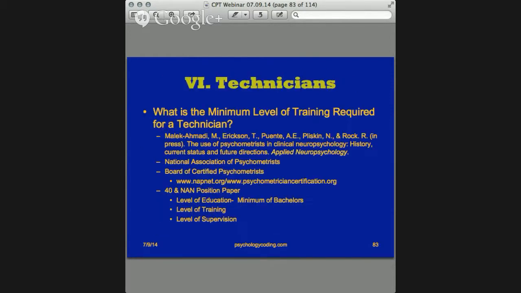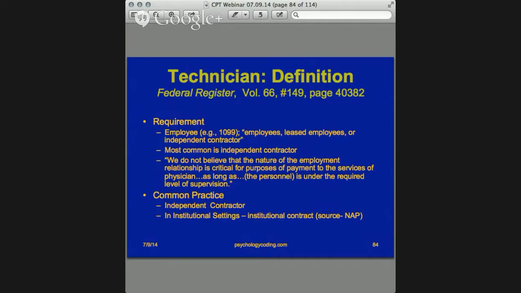All right, this is a very complicated issue, and I'm going to run through it largely because it's relatively late in our discussion. But I do want to emphasize some things, and you can find more information in some of the papers, including the first one you see by Malek Hamadi, an applied neuropsychologist, and others, including the NAN position paper on technicians. A technician is essentially an employee.